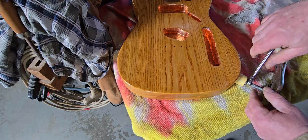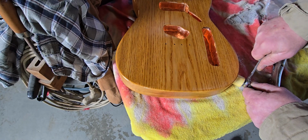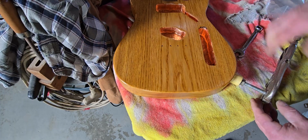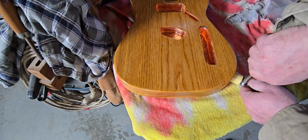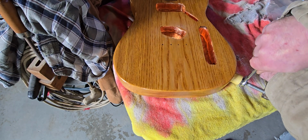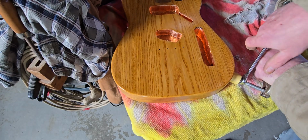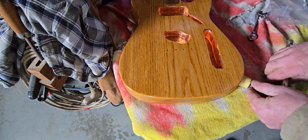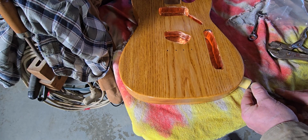I use the vice grips just because I can wedge it against the bench too. Kind of holds it for me. And there you go. It's getting tight here now. I got to tighten my vice grips up just a little bit. You'll hear the wood kind of crackling and everything. And you just go till it bottoms out. That's all you got to do. You can't over tighten it. It's not going to gain you anything. Get rid of your vice grips.